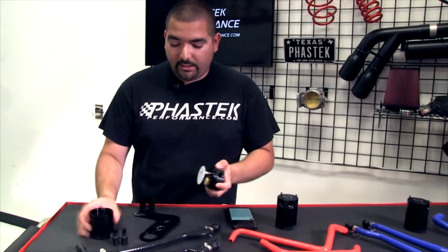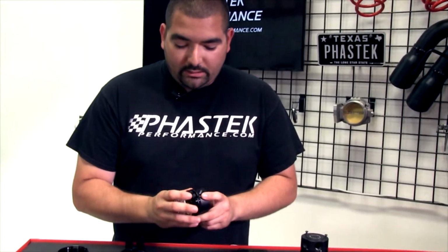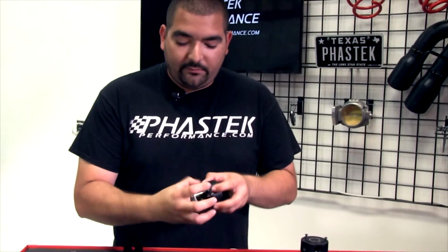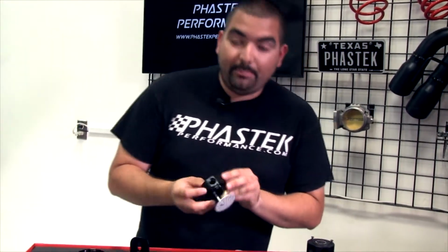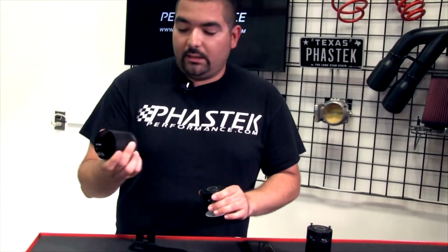Mishimoto has prided themselves on being the baffled catch can. So it's not the standard catch can that you see with the little mesh inserts that catches oil and drips it down into the bucket, and you can drain it that way. Mishimoto has built a baffle into theirs. So what does the baffle do? Instead of going through the mesh, it goes through the baffle itself, and that is what collects the oil, drops it down into the canister, and allows you to drain it from there.